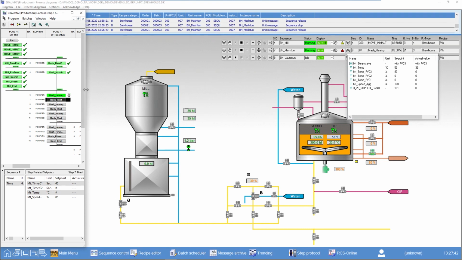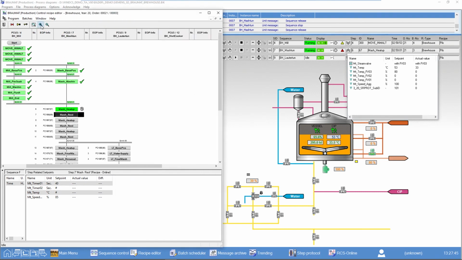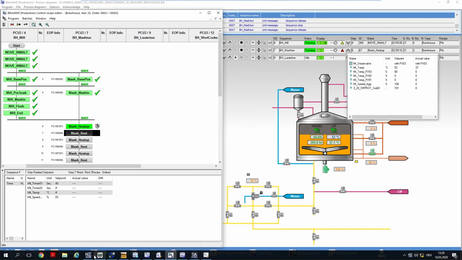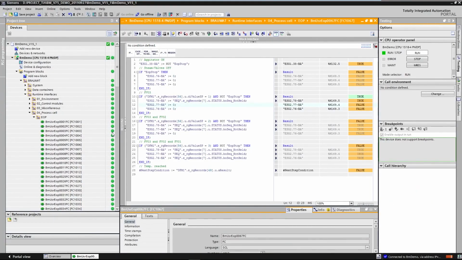Here in the online view, you can see the step number and a marking FC 1067. Those familiar with schematic software will quickly recognize this. That is the designation of a function block. We can now turn to TIA portal. In TIA portal, we have started a complete AS project for this AS, including the steps. And this heating step here is shown online.